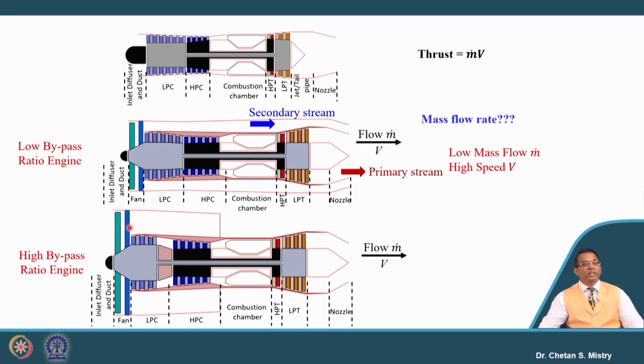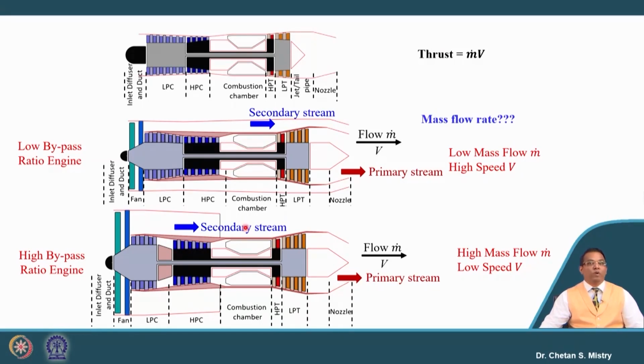Now, in this case I will have this primary stream, generating my hot thrust, it is m dot into V exhaust. Here from the secondary stream I will have m dot into V exhaust, that is what we call cold thrust. So, we can say we are able to manage our flow in terms of higher mass flow rate and lower velocity. Now, the question will arise, what is this? This configuration is called a turbofan configuration.